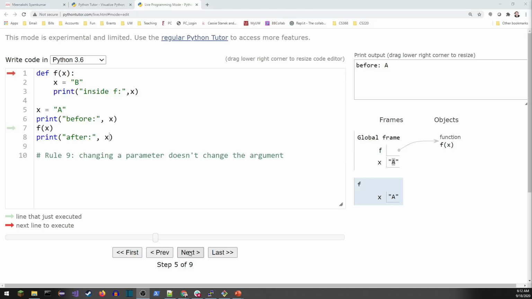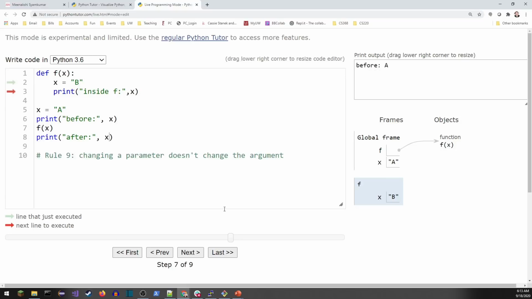All right, then we're into this function f's code. The next thing that happens is on line 2, we reassign the value b to x. And so we see over here that this x, the local version, gets the value b. It doesn't change this x. It doesn't change this a out here. a is still stored in x in the global frame, and b is still stored in a different x in the local frame. And remember, Python is always going to look for the local version first, and only if it's not there will it go and use the global version.